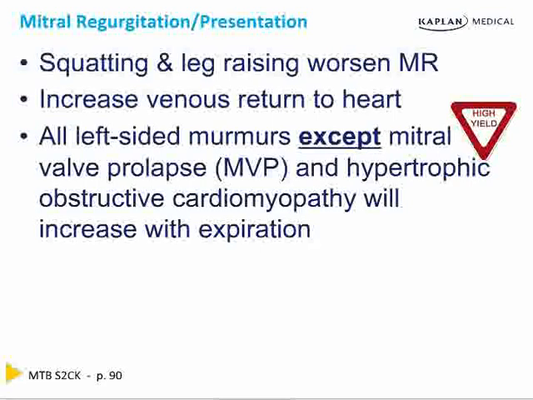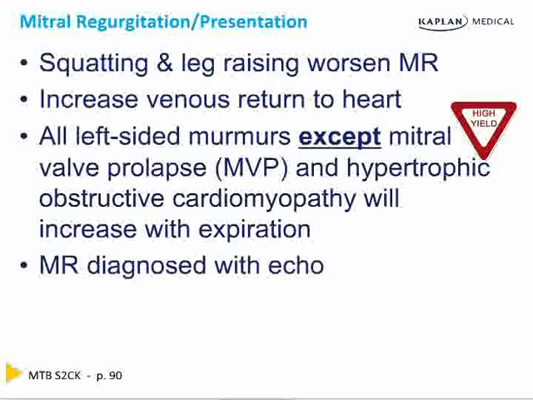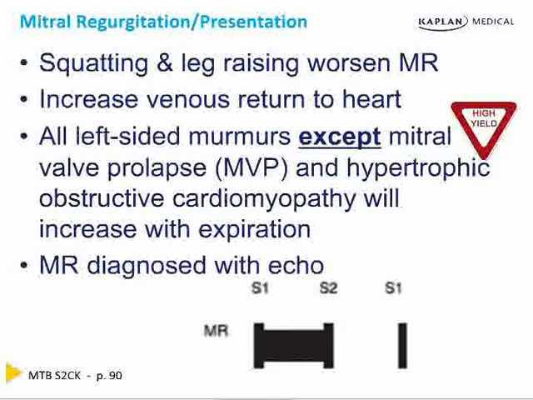Mitral regurgitation and the effect of those murmurs, squatting and leg raise, is super high yield. Knowing that they're all diagnosed with echo is important, but it's not as important as those auscultatory maneuvers. Let's take a look here at the bottom. This shows S1 and S2 being obscured. Remember, pansystolic or holosystolic means the same thing. Regurgitant lesions are treated with ACE inhibitors. Hand grip makes it worse. ARBs make it better. Hydralazine makes it better. Nifedipine makes it better. Vasodilators help.